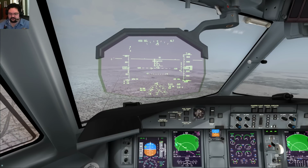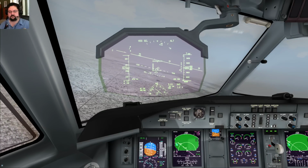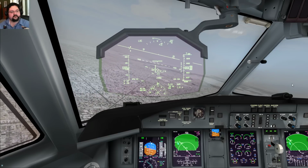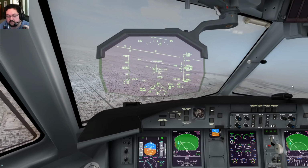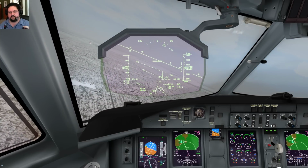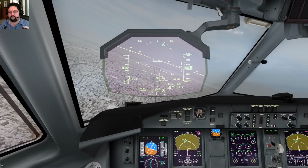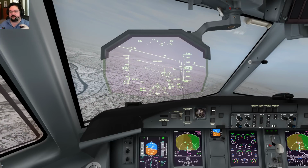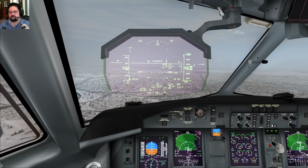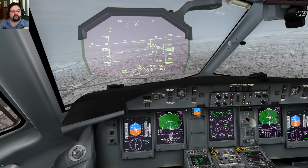Horizon 2126, we're clear for the approach. Horizon 2126, yep, left turn, once established, cleared ILS 35 right. Cleared ILS 35 right, Horizon 2126. Horizon 2126, contact Tower 118.4 later. Visual on the right. That's 15. Landing checklist complete. We are established. Horizon 2126 established, runway 35 right. Horizon 2126, over to Tower 118.4 later. Horizon 2126, good day.